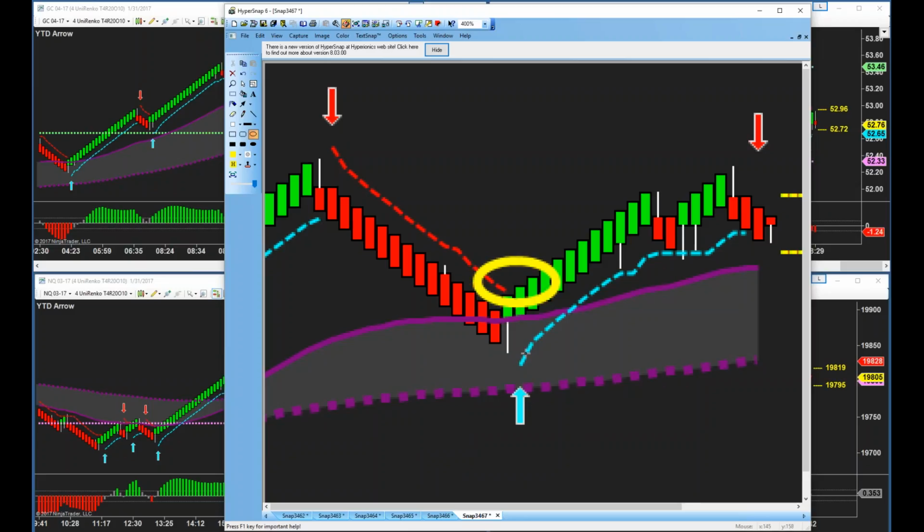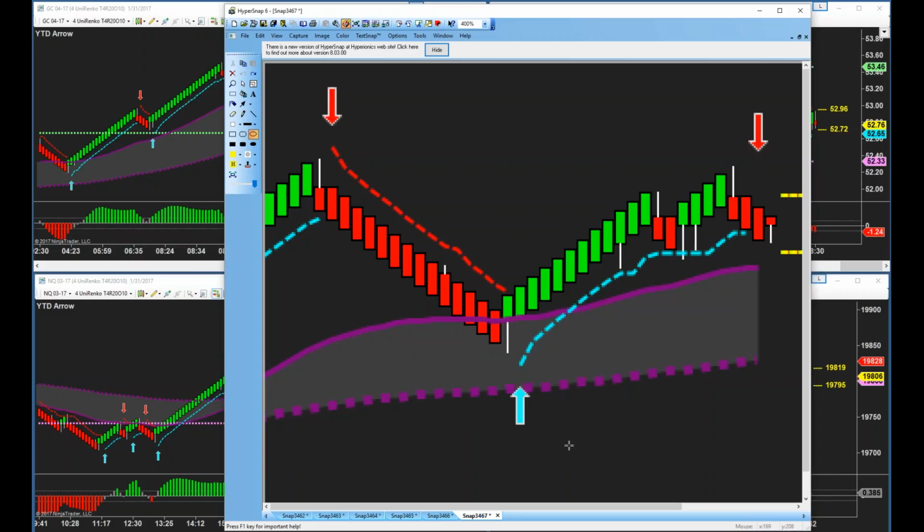It can't be in the cloud. As an added filter, you can even tell yourself that you don't want the bar touching the cloud at all. I think that's a little too conservative, but you can do that. As long as the top of the bar is above the cloud, you get the arrow, you're in the trade. Cool? All right.